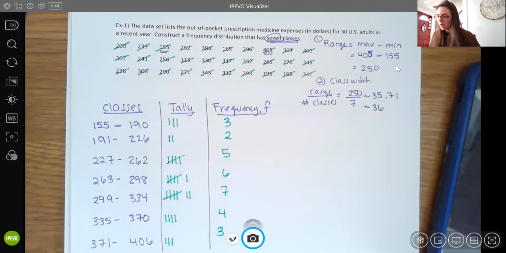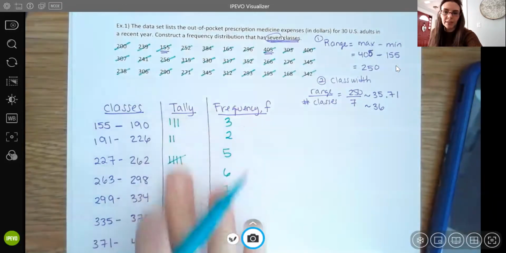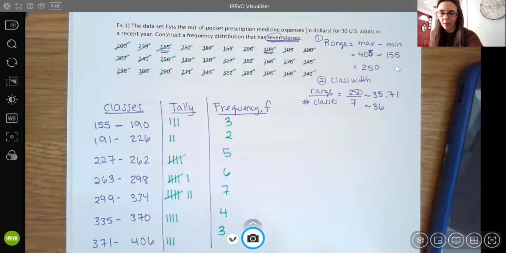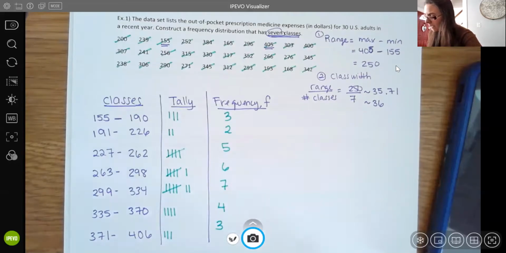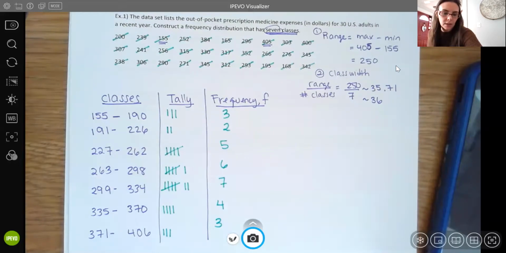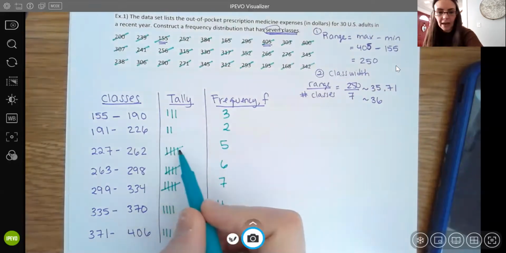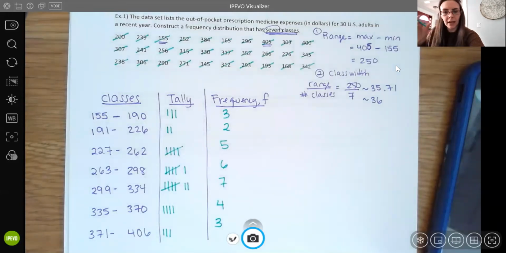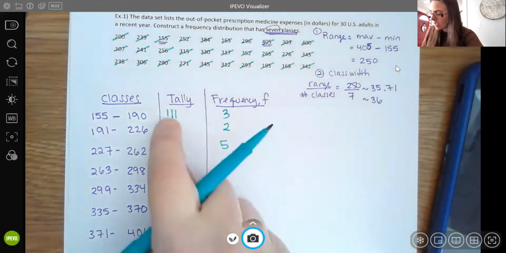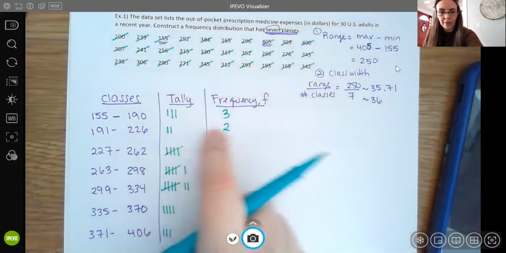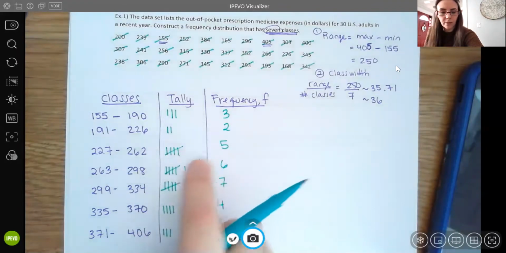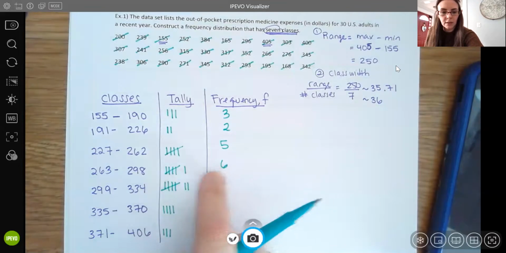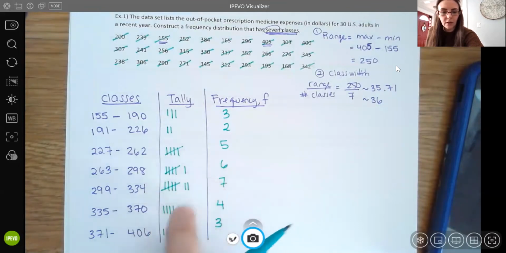Okay, so I just paused and went through the last 2 rows and put my tally marks in, to save some time for you watching me do all that. When you're making tally marks, an easy way to do it is once you hit 5, usually we make 4 lines, and in the 5th line we put a dash through it. Just kind of makes it easy to count in groups of 5. So here I have 3, here I have 2, here I have a group of 5, here I have 5 plus 1 is 6, 5 plus 2 is 7, there I have 4 tally marks and 3 tally marks.